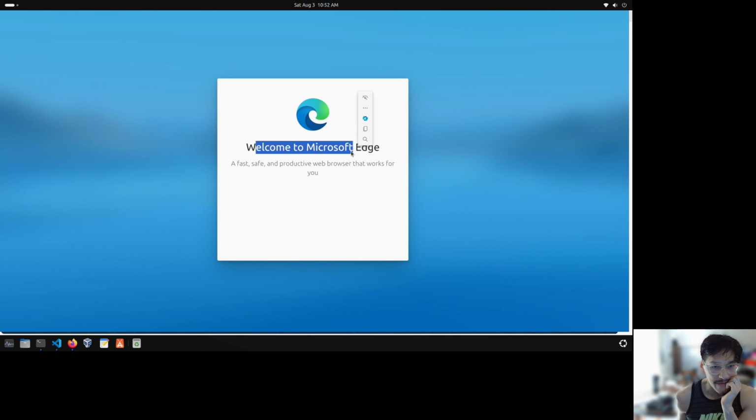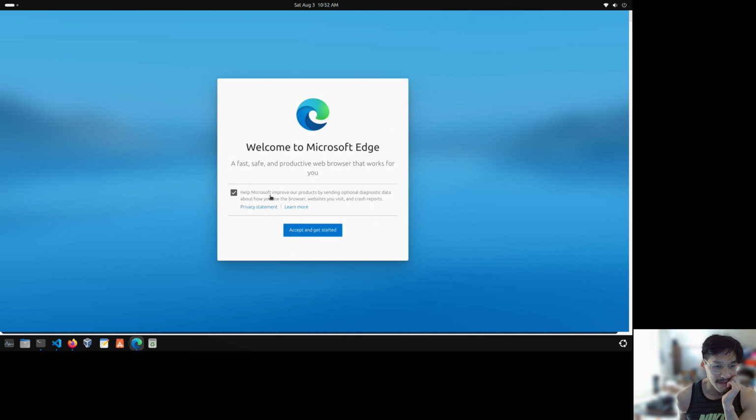Welcome to Microsoft Edge. Hey, oh, what is this? Oh no. Ask Copilot. No. Okay. Anyway, help Microsoft improve our products by sending optional diagnostic data about how you use the browser, the websites you visit, and crash reports. No thanks.